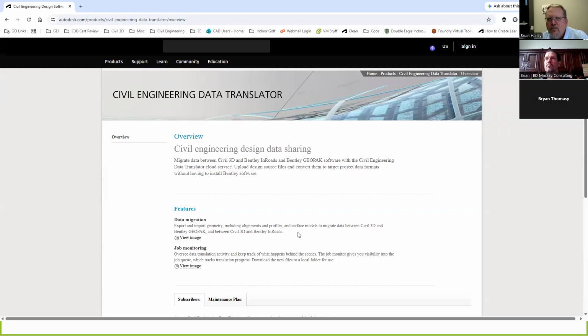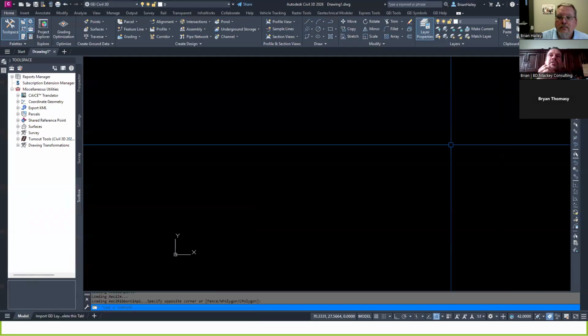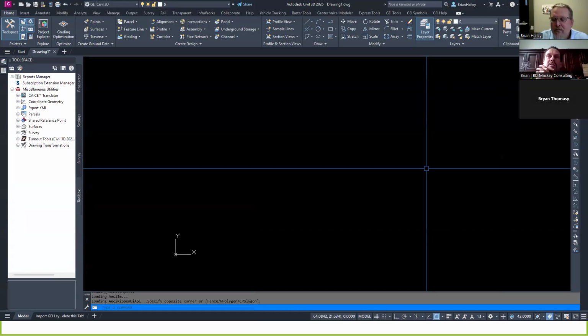So OpenRoads should be able to export out to a LandXML file. You can then take that LandXML file and import it into Civil 3D, which would bring in your surfaces, alignments, and profiles and things like that. But I don't know what it does and doesn't do since I don't have OpenRoads. So sorry about that, man. And Jason said that if you actually take the OpenRoads file and put it in an ACC format, it's pretty decent for viewing. So that way you had something at least to view and see what's going on if you don't have OpenRoads. Good call.